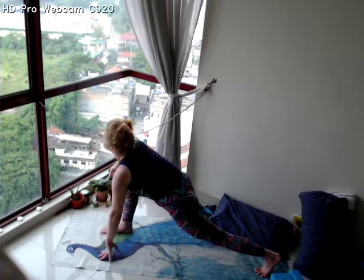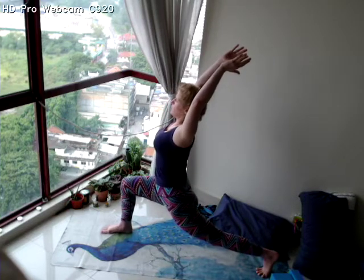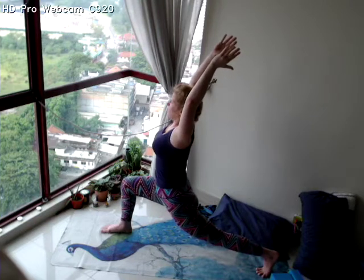And now inhale, raise both hands up, high lunge. Tuck the chin down, push the pelvis out, slight back bend. Hands are raised up. Breathe.